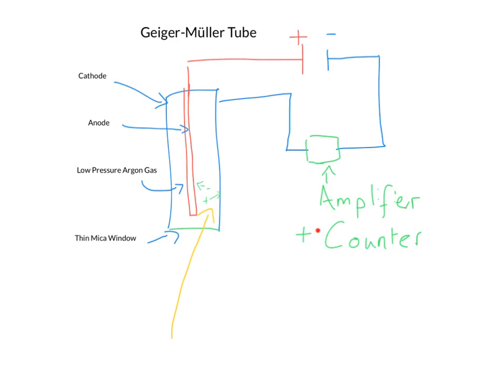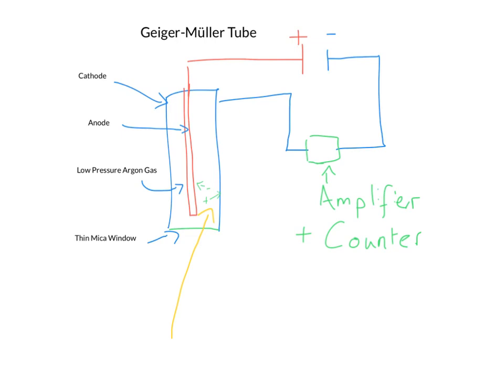So some Geiger-Müller tubes will be connected up to something that will give a number, that's called a rate meter, and some of them will be connected up to a speaker so that it gives a click whenever a current flows briefly. Anybody who's ever played the Fallout series of video games will probably be familiar with the Geiger-Müller tube. There's always one in the background, and whenever there's increased radiation in your surroundings, you start hearing an increasingly more frequent clicking noise. So that's what a Geiger-Müller tube would sound like.